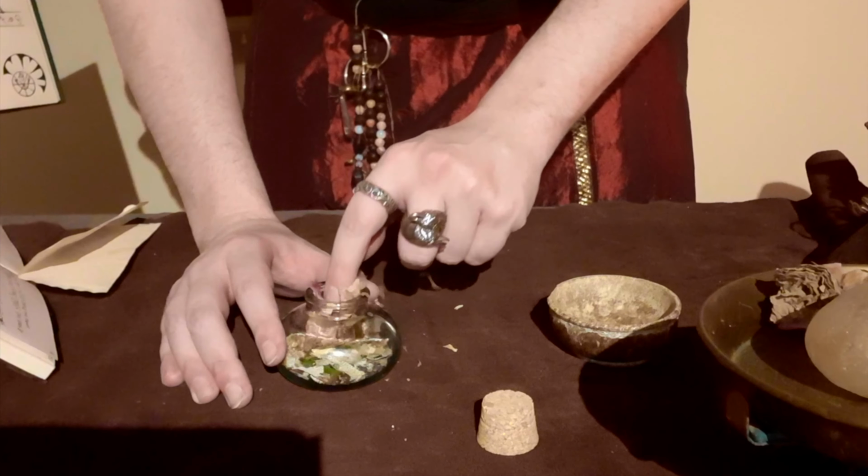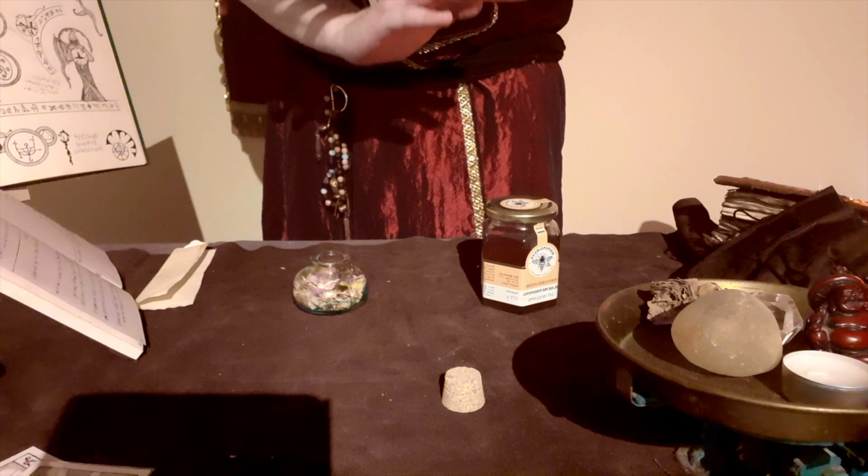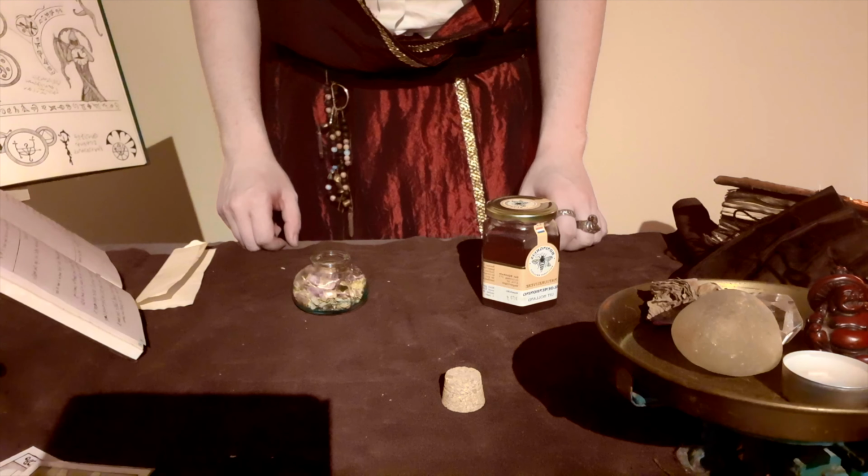This is mostly for any gods or deities that you worship yourself. As honey itself is a derivative of nectar, it is seen as an offering to the gods. Therefore, a spell bottle which utilizes honey is used as a potential offering for the gods that you worship. If you do not have any other patrons, any other household gods, you are able to just skip the bottle. If you don't want it to be an offering, you can just not use the honey.